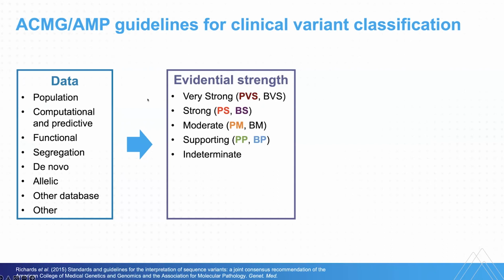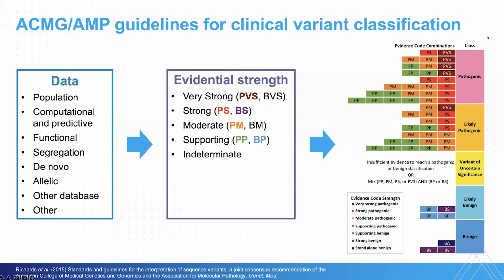And the guidelines also organize these different lines of evidence in terms of strength. So there's very strong for pathogenic, very strong for benign, strong for pathogenic, strong for benign, moderate, supporting, intermediate. So there's basically nine strengths. Essentially, one could think of this as some notion of weights for each of these pieces of evidence. The guidelines also provide a set of rules. If I had two pieces of strong evidence for pathogenicity, what would I classify my variant as? So the variant would be classified into one of five different classes here: pathogenic, likely pathogenic, uncertain significance, likely benign, benign.